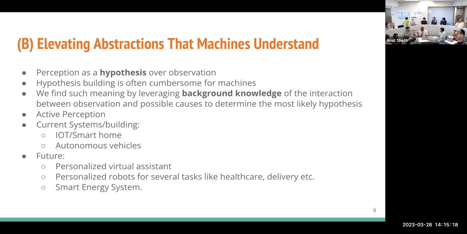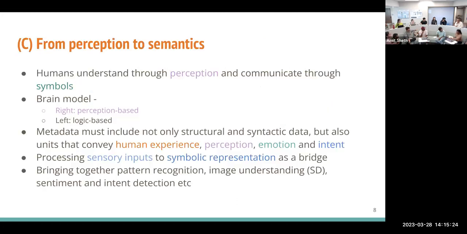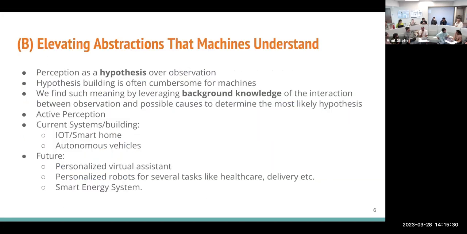So Megha and Vishal, can you just give a high-level overview, and then we can move to that final diagram. I want to notice a couple of things. You have highlighted the hypothesis. We'll take care of the perception. Just notice what the current systems or building efforts going on in those days were, and what were future. Those were not there yet when you wrote this article. The current systems being built, the IoT smart home, and the future ones. I don't even think IoT was at that scale when this paper came out.